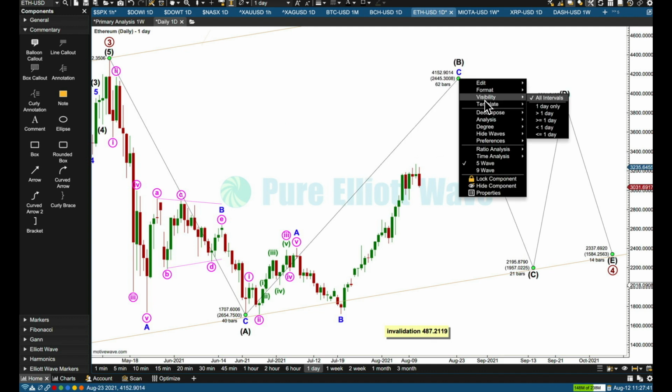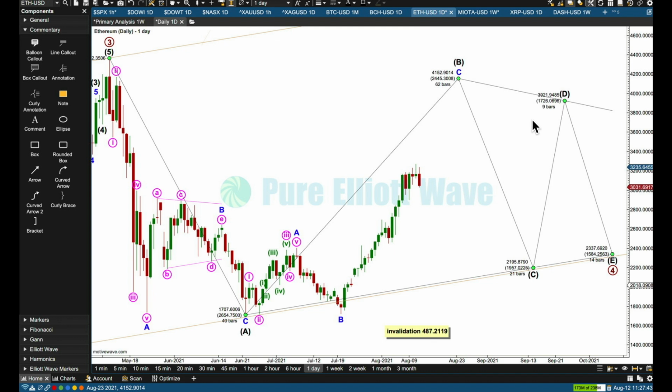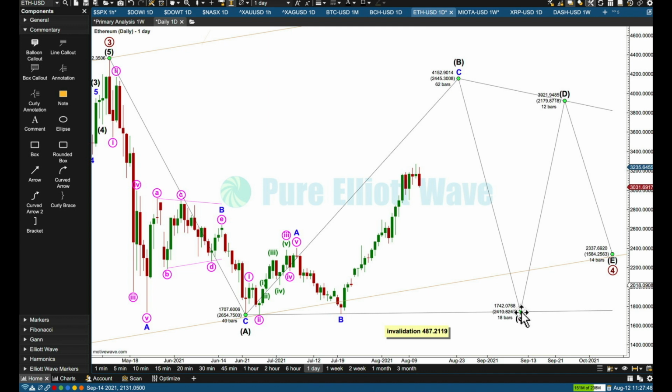Let's put some triangle trend lines on this, and then I'll bring C down to here. Maybe we've got a little overshoot there. Elliott wave triangles should adhere strictly to their trend lines. Every now and then you'll have a small overshoot within the triangle until you get to E, that can overshoot at its end. But within the triangle subwaves, apart from E, it should be really strictly adhered to.